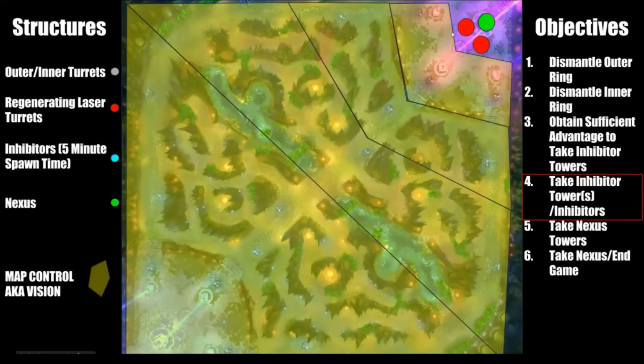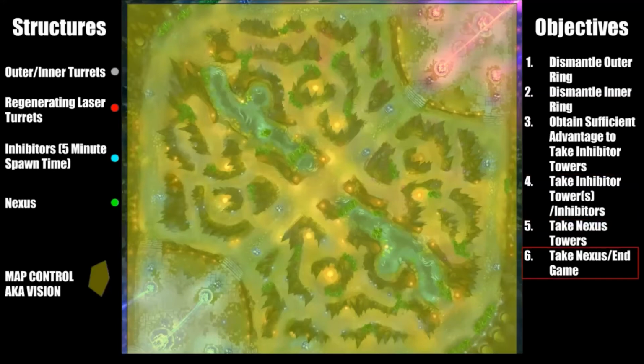You can see why. The only way you lose at this point is if you get wiped with full death timers, 70 seconds, and they're just able to win the game straight off of it without the minions killing the base, which is still highly probable at this point. So then you'll take the Nexus towers and the Nexus, and the game's over.